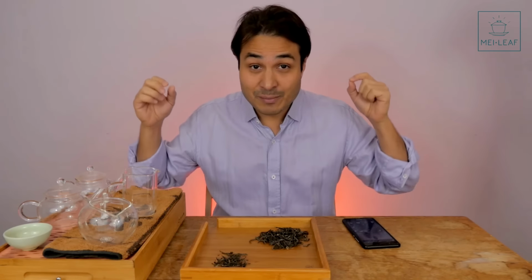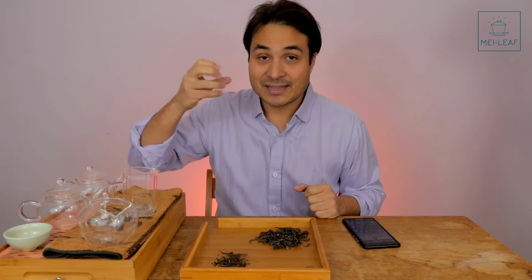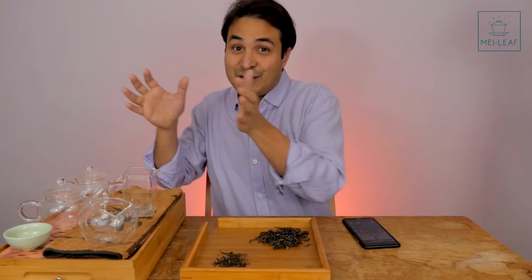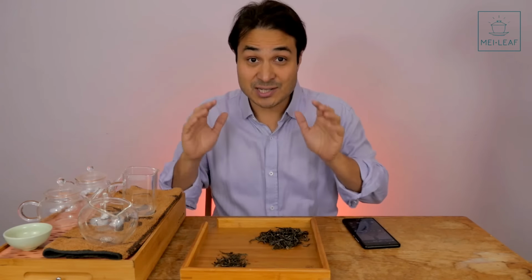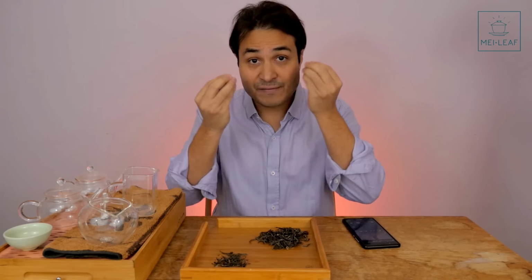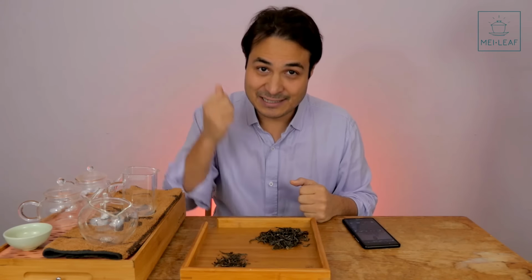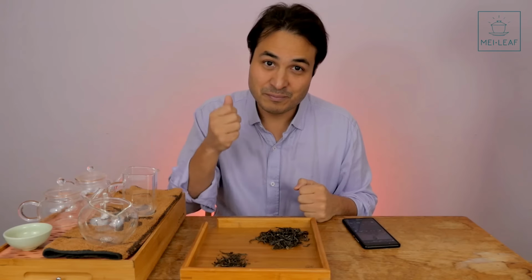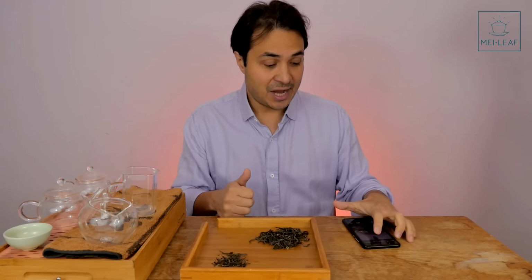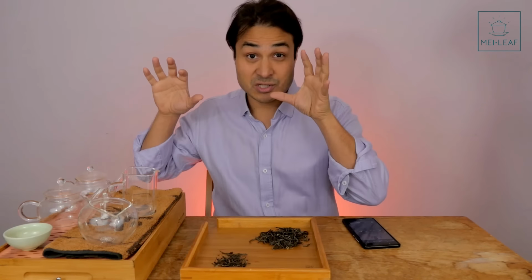No matter how much you turn up the volume, you will never be able to get the same richness of sound from the 4 violins as you would from the 24 violins. It's just not possible. And this richness, in terms of flavor and in terms of texture, is the key difference as to why Gong Fu brewing is the best way to get the most delicious tea. And I want to not just explain that to you theoretically, but I want to show you.